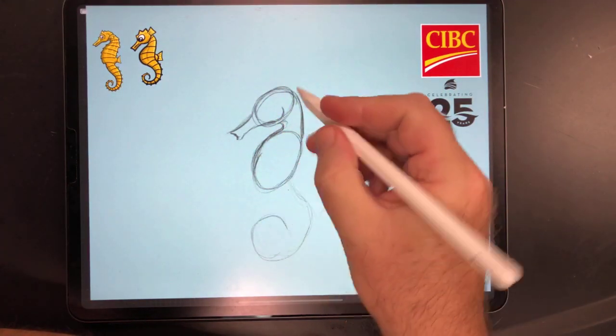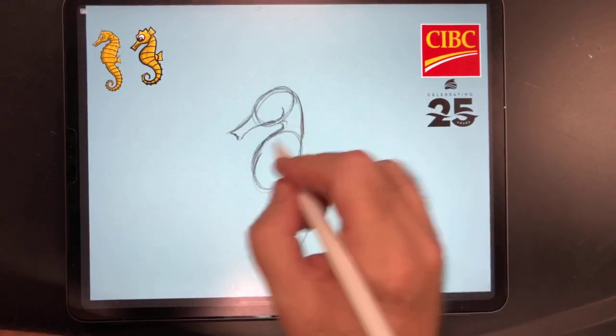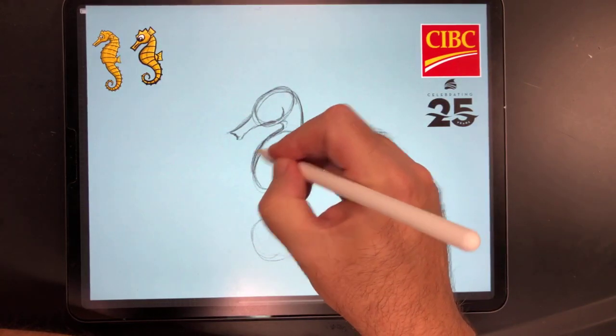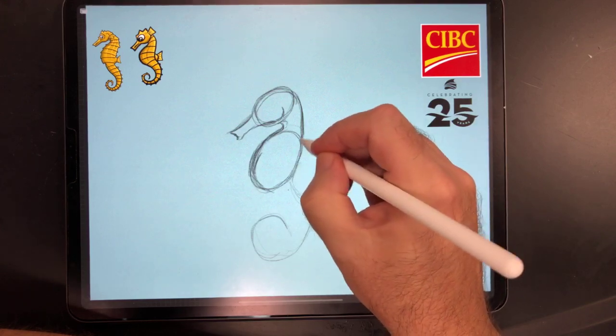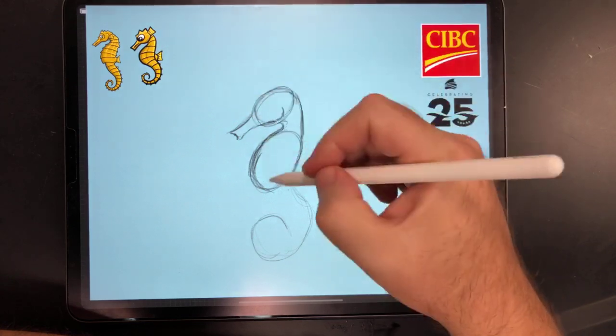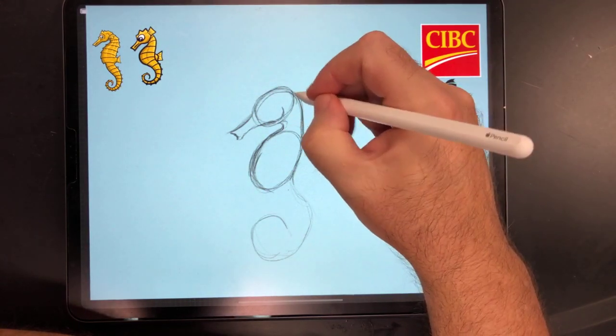So draw it light so you can change it and erase it. If I see something that's out of whack, I can change it here before I start getting into more detail. So here's our cute little seahorse belly. Bring that around here, and then the back comes in here. Now, look at this curve right here. These curves are really important to capture, I think, the true seahorse shape.